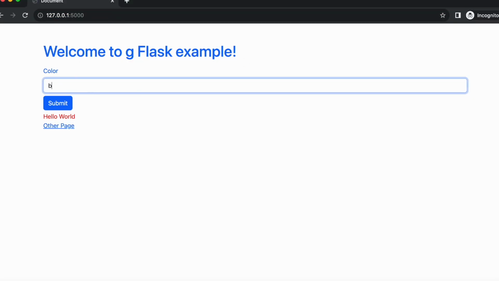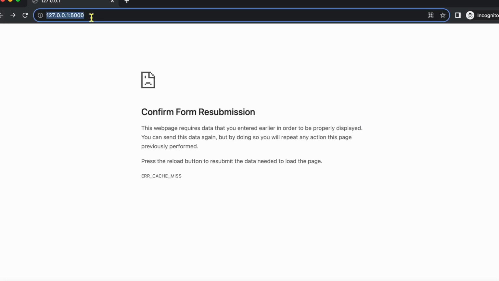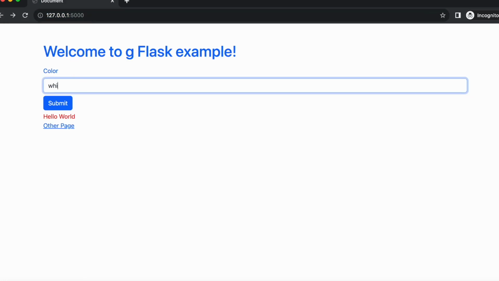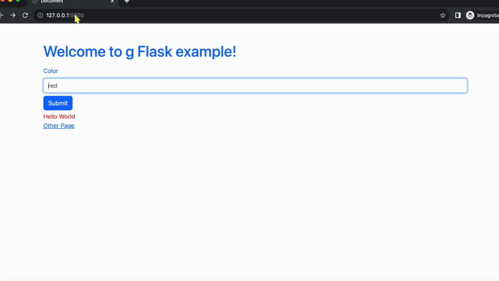So we type in blue here, right? Okay, that works. So this will say true. If we say white, it'll go back to okay. Okay, that works good. So when we type in white, we should get the word okay. If we type black, yeah, we'll get true. So yeah, this is what I was thinking of how we should do it.